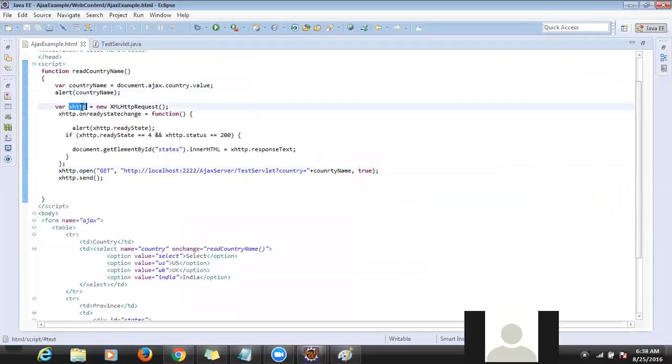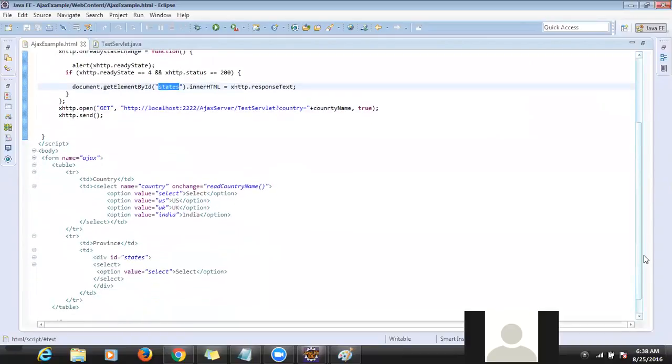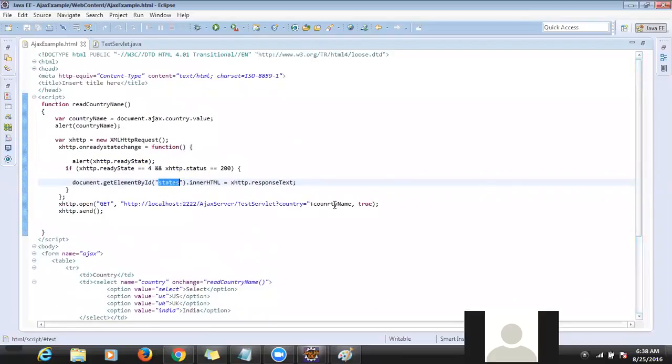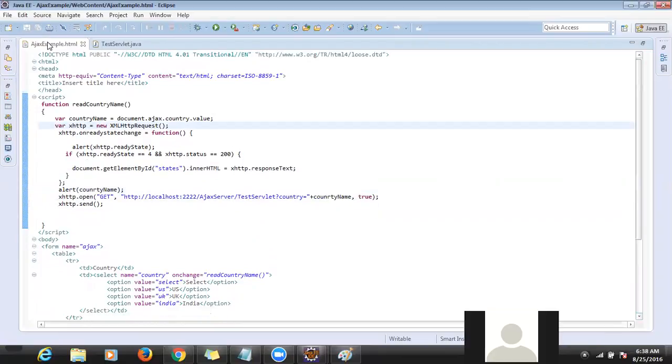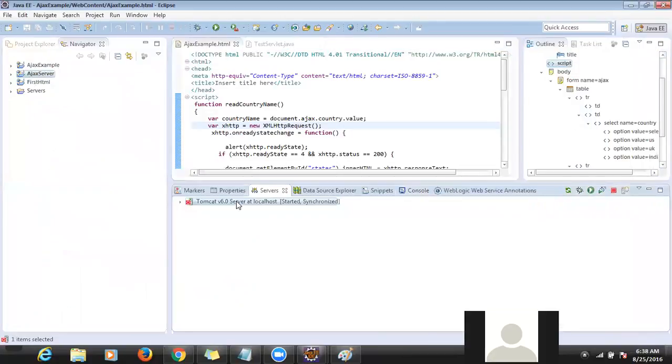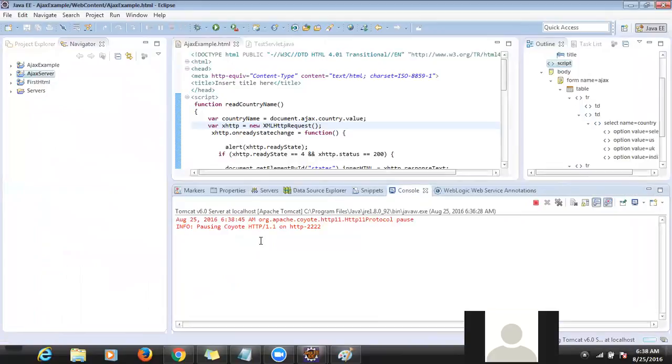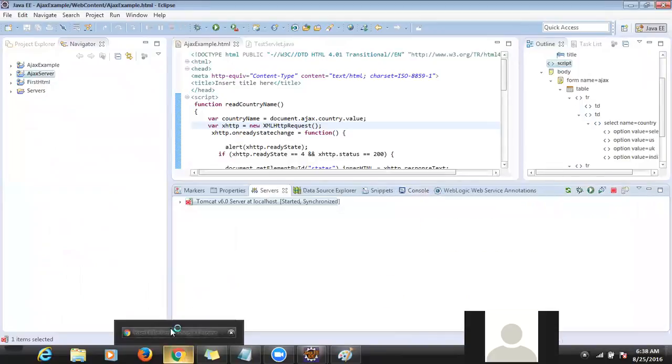Country name is there in the http. Okay, yeah, fine.